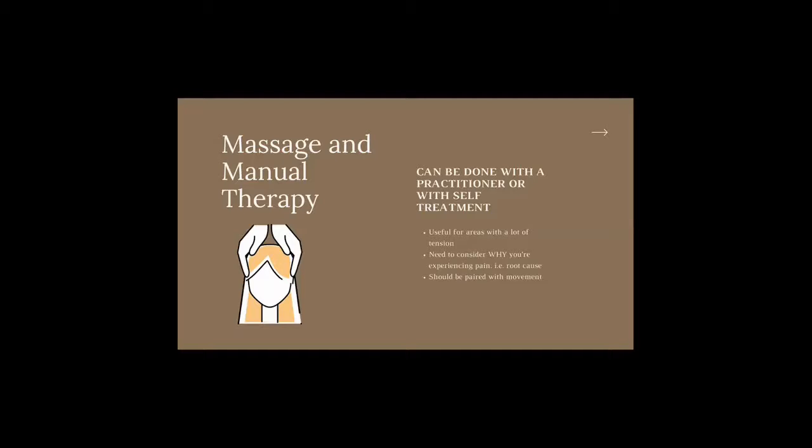It's because it works. So sometimes when an area is super tight and really guarded, so for example, you see people with the rounded forward shoulder posture, getting someone in there to manually stretch the tissue and loosen it up, or you yourself manually stretching the tissue can be enough to sort of break up that pain spasm cycle that can occur with chronic pain when your brain goes, ooh, I have an injury there, let's clamp down to protect it. So massage manual therapy can be really good.